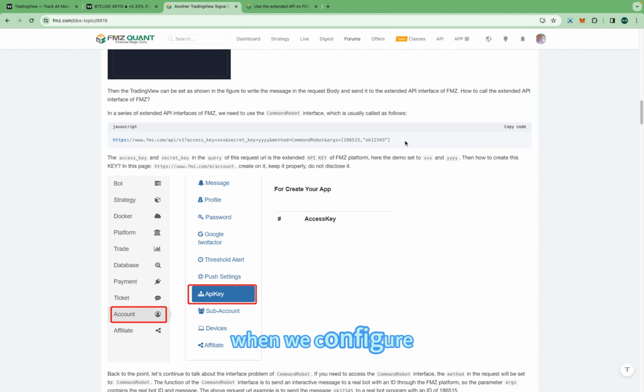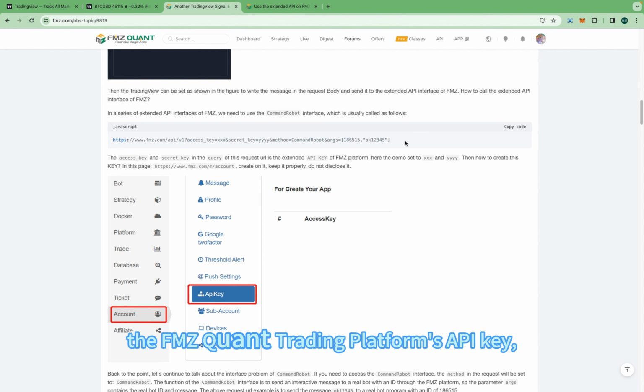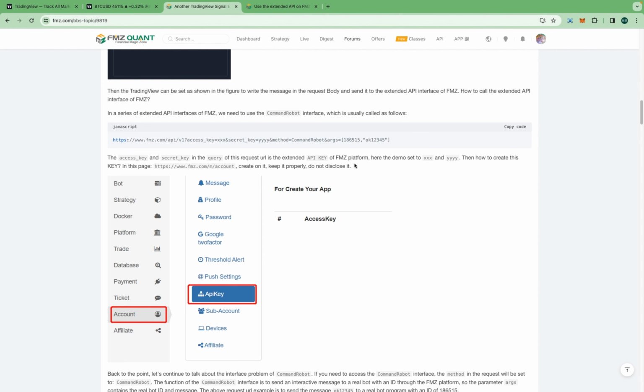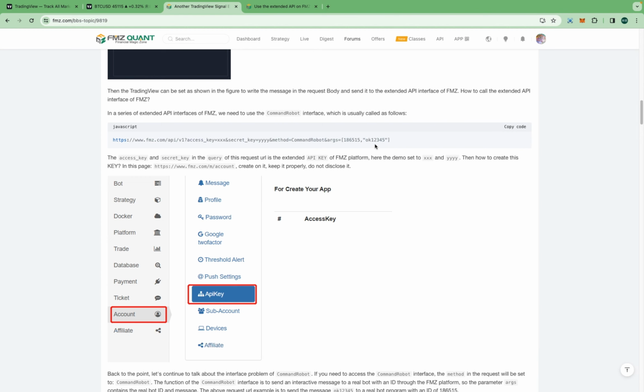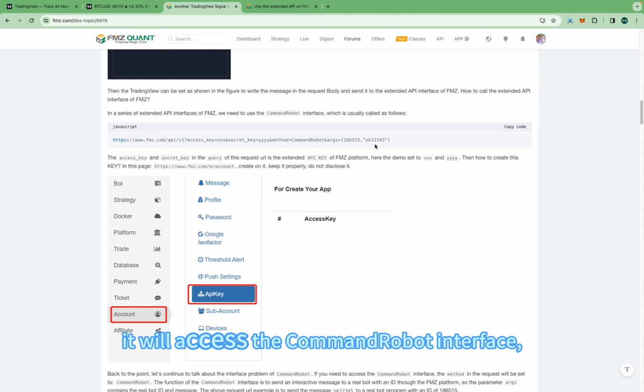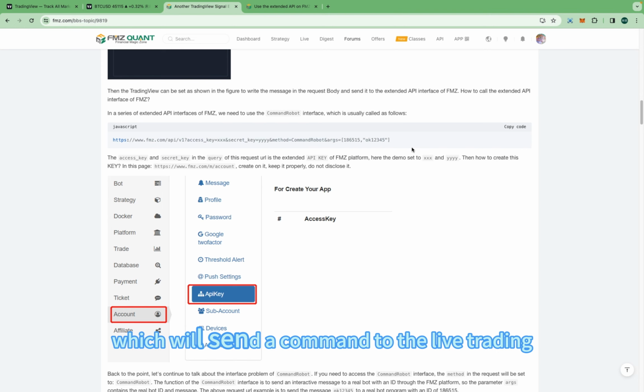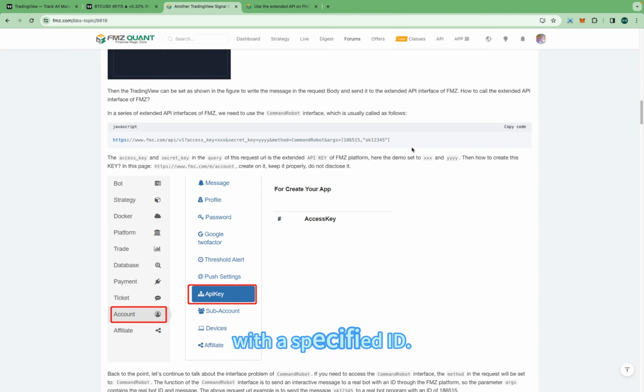When we configure the FMZ Quant Trading Platform's API key, that is access key and secret key, in the query parameter, when we send this request, it will access the command robot interface, which will send a command to the live trading with a specified ID.